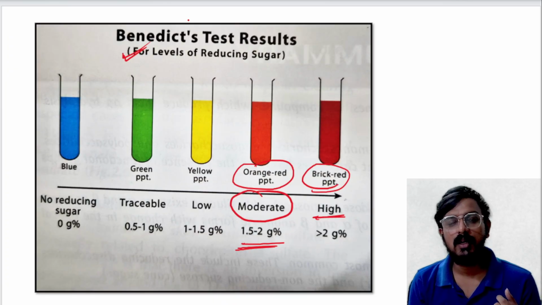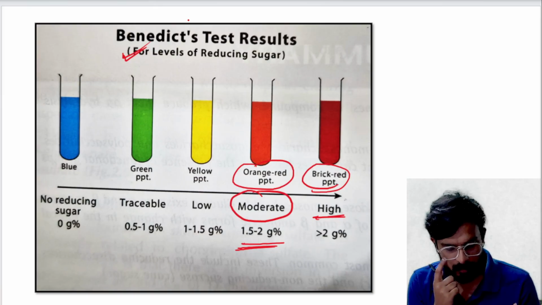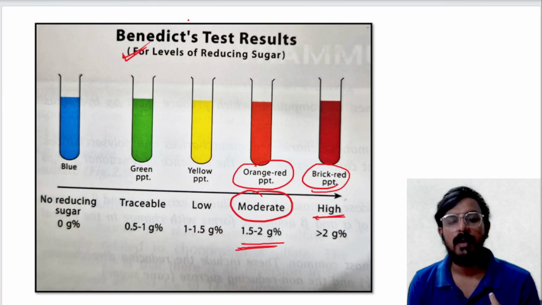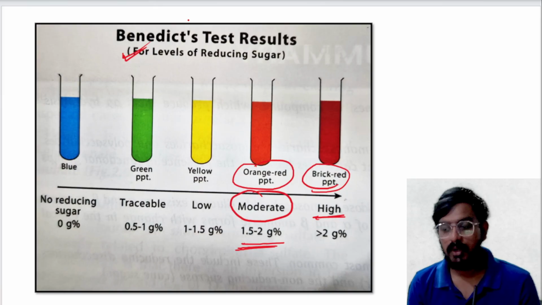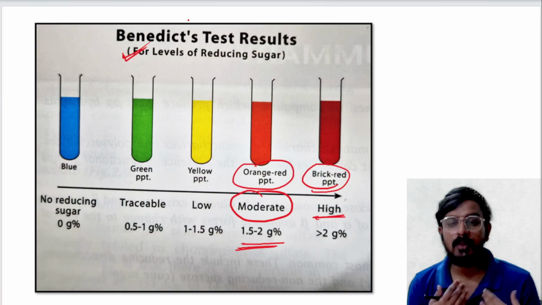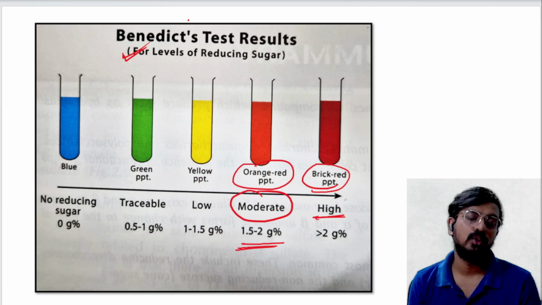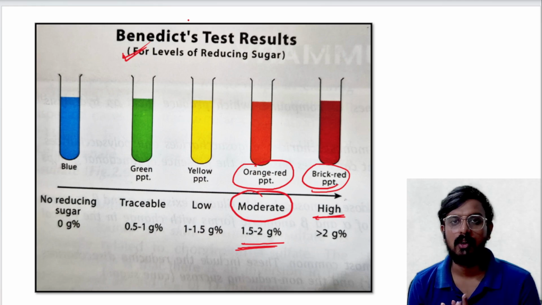So we have discussed what points we have covered. We have talked about Benedict for the reducing sugar. We have talked about Benedict test, Barfoed test, and Fehling test. We talked about osazone formation test. We talked about iodine test. We talked about Seliwanoff test. We talked about Fouchet test. We also talked about Molisch test and sucrose hydrolysis test. We have discussed all the tests.